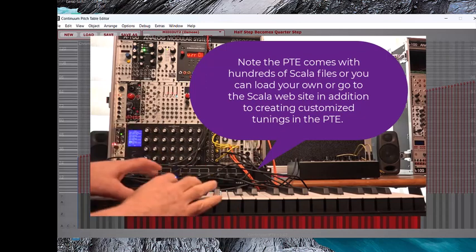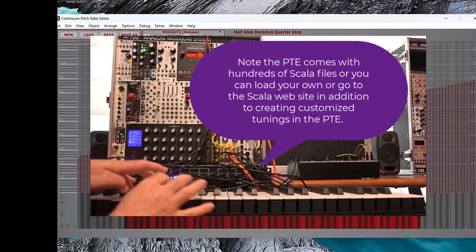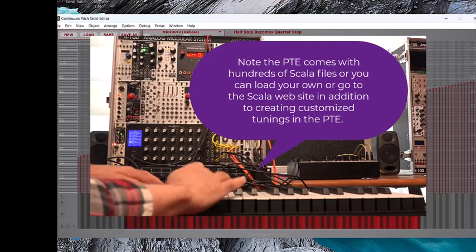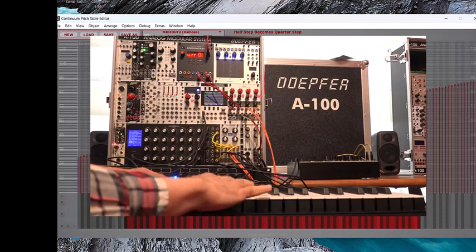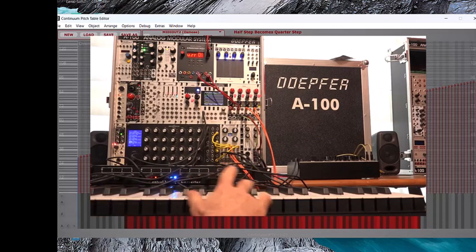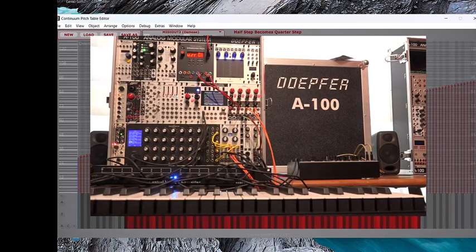Hear that beating now? I'm playing in quarter tones on every semitone. And you can even do pitch bend on your quarter tones. How cool is that? I really haven't played around too much with this, but the pitch table editor is the means that you can use to do microtunings on your Osmose and experiment with other tuning systems. And it's all translated to the CVC that allows you to do microtuning on your modular.